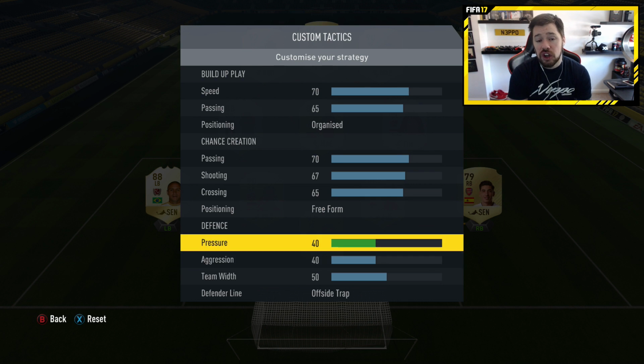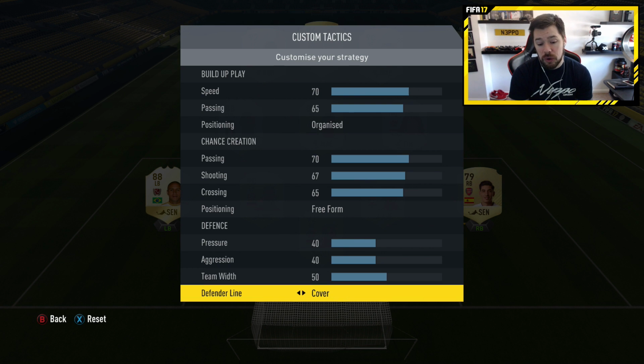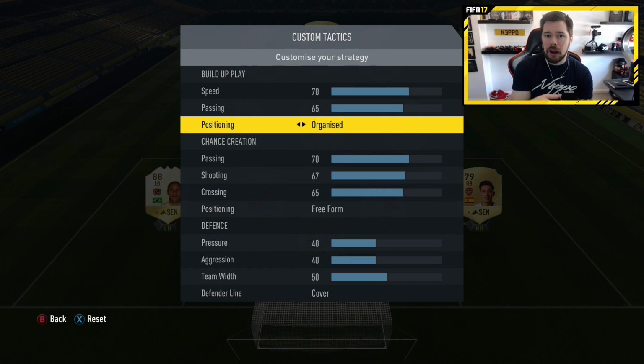And then in defense, I've turned down the pressure and aggression, and the team width stays the same. And instead of offside trap, you want to switch it to cover. I have no real reason why I have these stats. I'm just playing about with them, trying to figure out what works for me and what doesn't work for me. And right now it is working well for me.